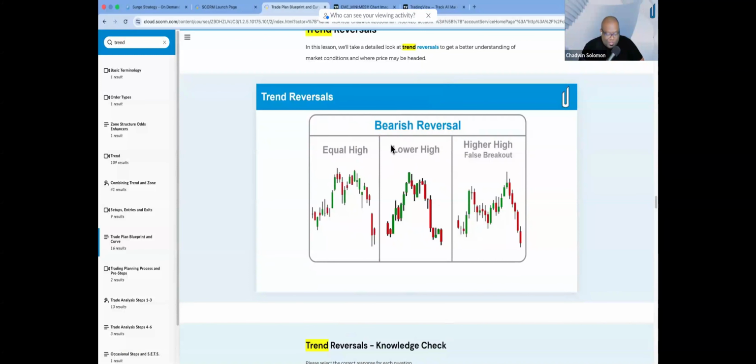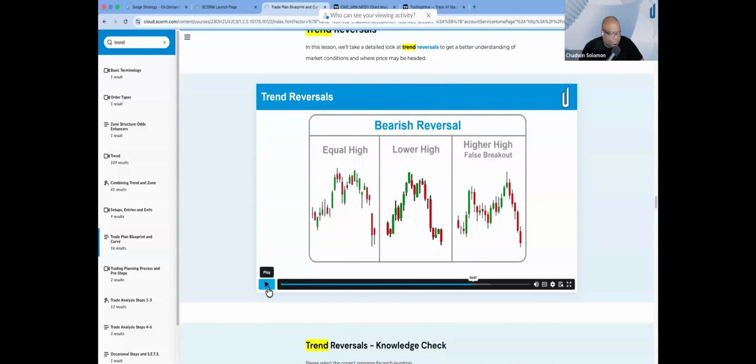Okay, so this is a bearish reversal, right? And listen carefully to what's being said here. Bearish reversal can take different forms. It could have equal highs, where the highs in the M reach nearly the same point. It could have a lower high, which is like a lazy M with a high on the right-hand side that's slightly lower than the high on the left-hand side. Or sometimes a higher high or false breakout occurs, typically into a higher time frame supply zone. Here, the M has a high on the right-hand side that pushes higher than the high on the left-hand side.